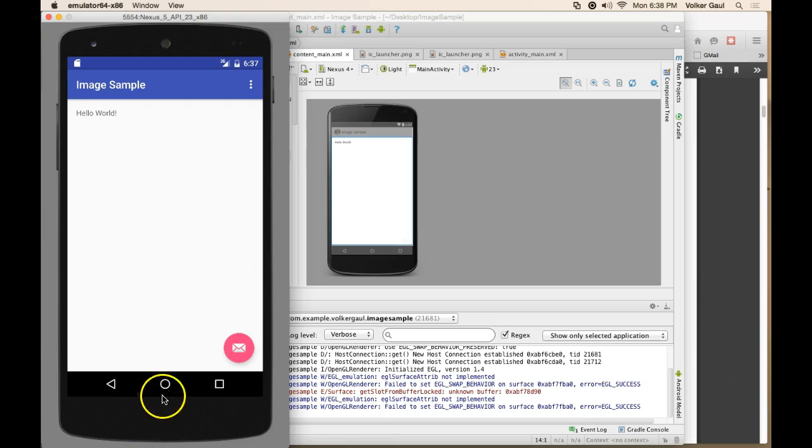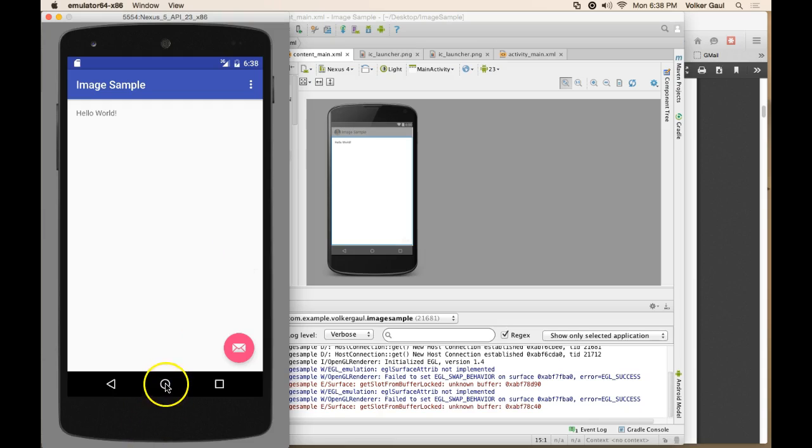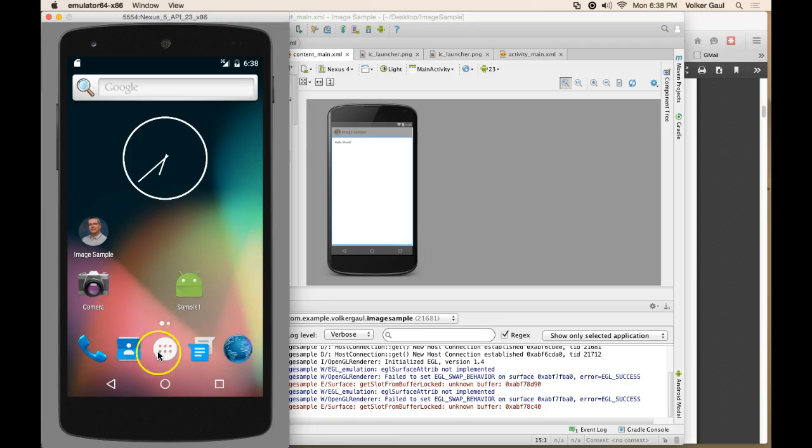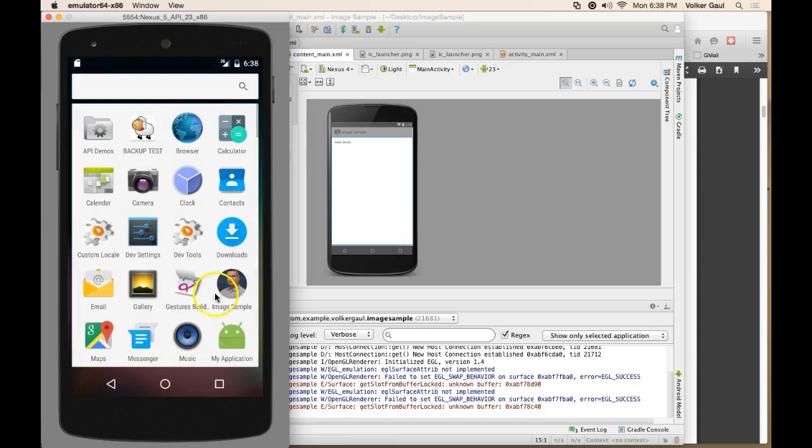But he's right. If you actually want to see it, it's going to be in what he called the launch pad, but really it's just all your apps. Here they are. And there's the one I just created. So it did change my launch icon. From now on, that's a requirement for all your projects starting with Lab 5. And starting with Lab 5 is to have a launcher icon instead of this little application green guy here.